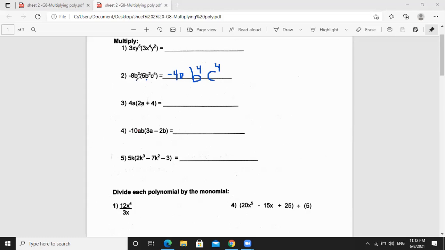So in this question, we have a coefficient multiplied by a coefficient. After that, we have the variables b and b. Then we will go directly and add the exponents together. C power 2, I don't have any other like term, so we have to keep it the same. Okay, any other question in the first part?